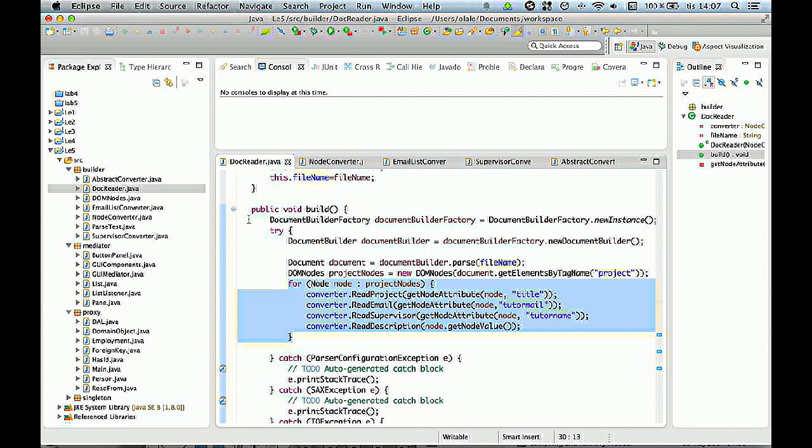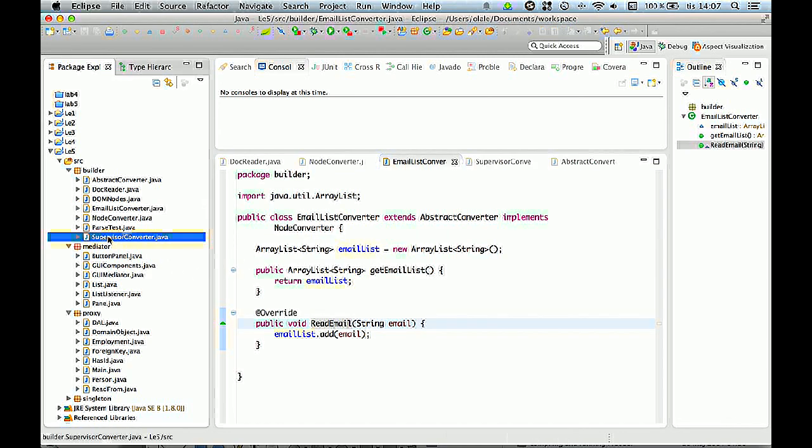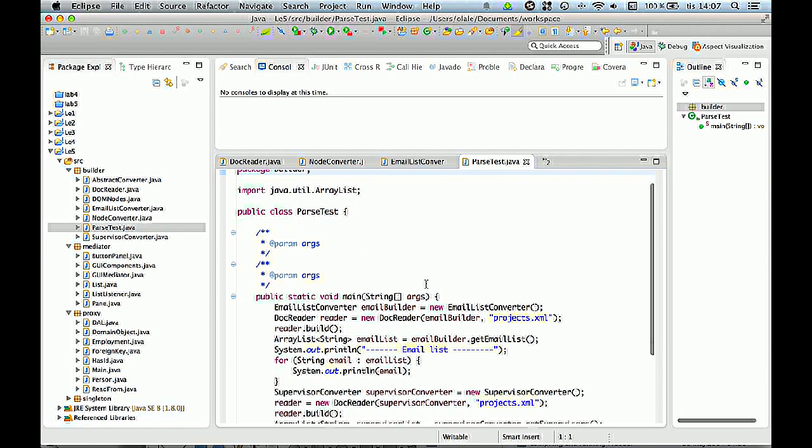For each auxiliary class, the email list converter as well as the supervisor converter, they only have single methods that are invoked with the appropriate texts and attributes that they're interested in. And if we look at an example of how this can be used, let's say that we want to create a list of email addresses.